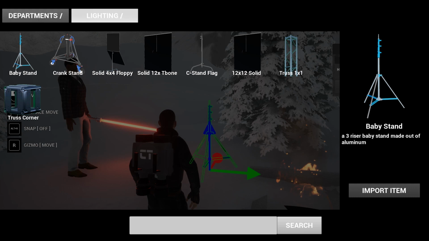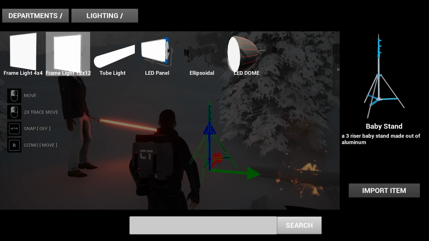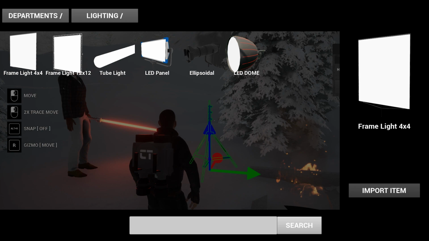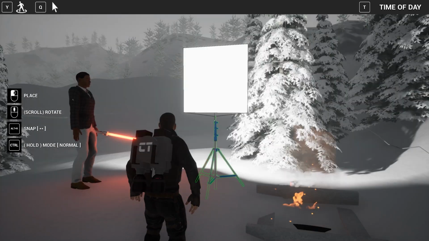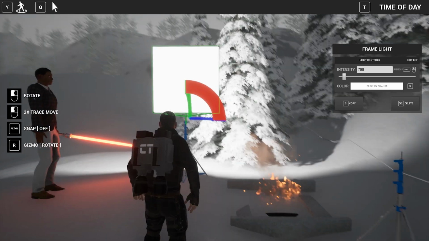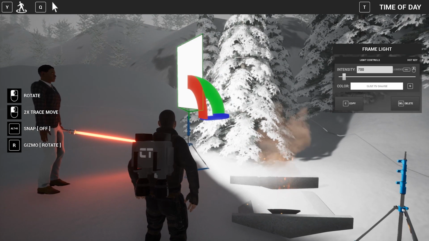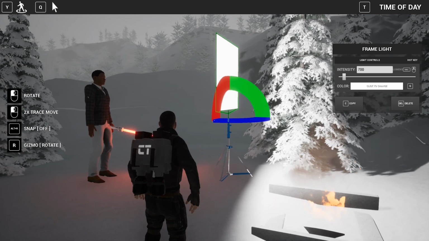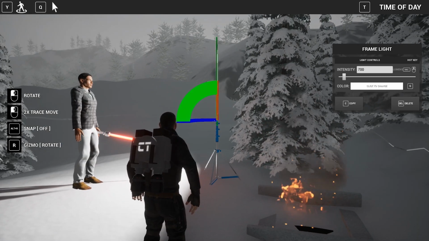Then go back into lighting and add just a frame light, which will probably do for the moment, and pop that on top of there, and change that round just to bring it onto Vader like so.